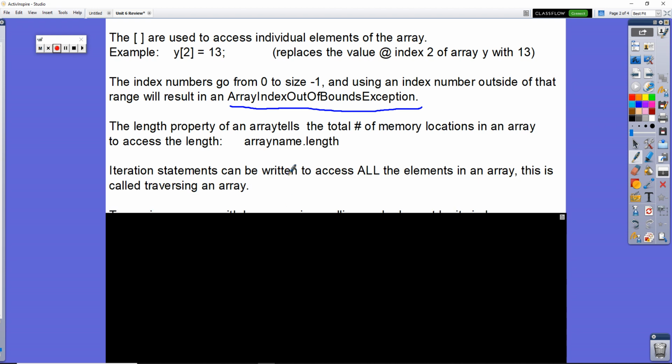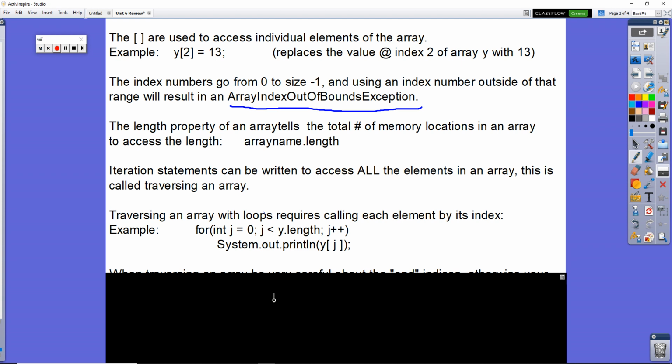Iteration statements can be written to access all the elements in the array. This is called traversing an array. Traversing the array is oftentimes done with loops, and this requires calling each element of the array by its index. For example, and we've done this hundreds of times in this class, we could set up a for loop going from int j equals 0, j is less than y dot length, where y is an array.